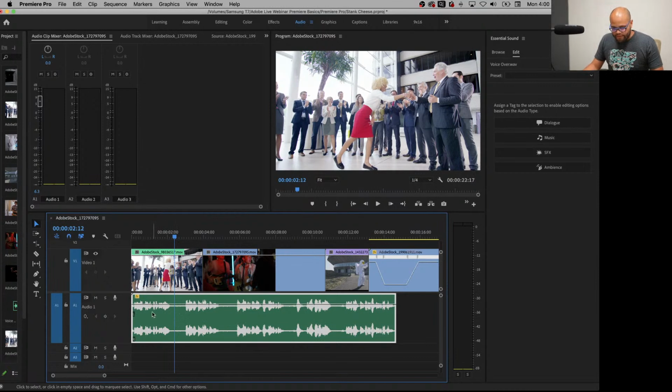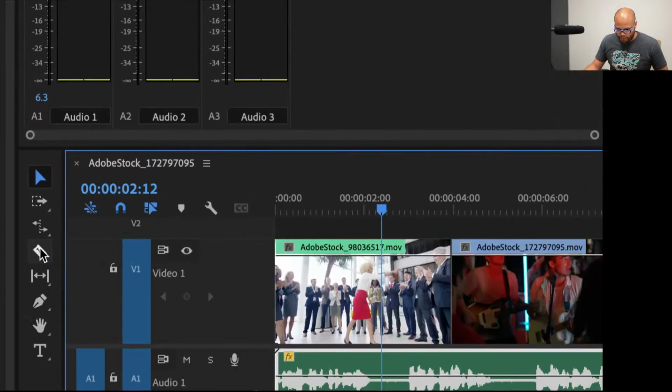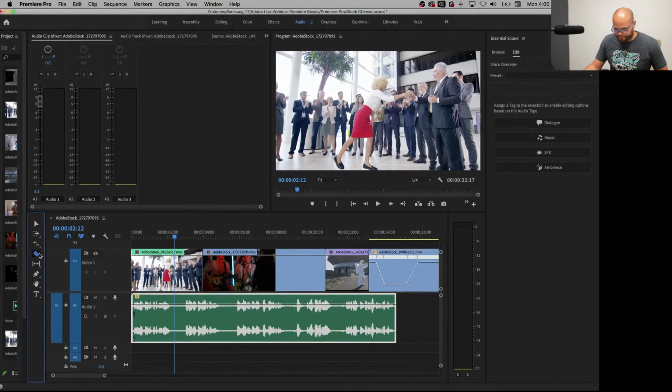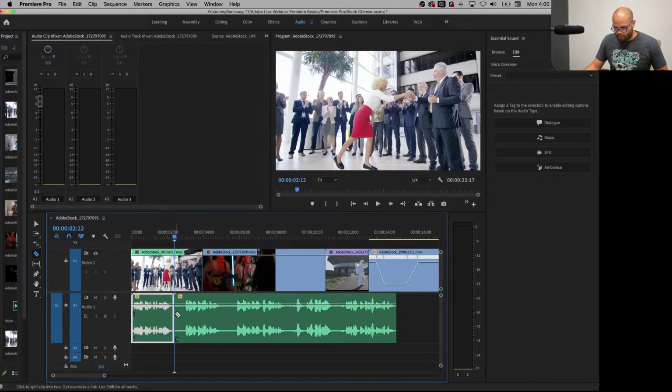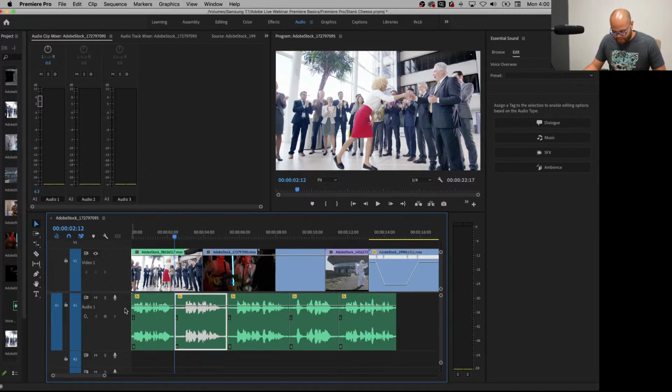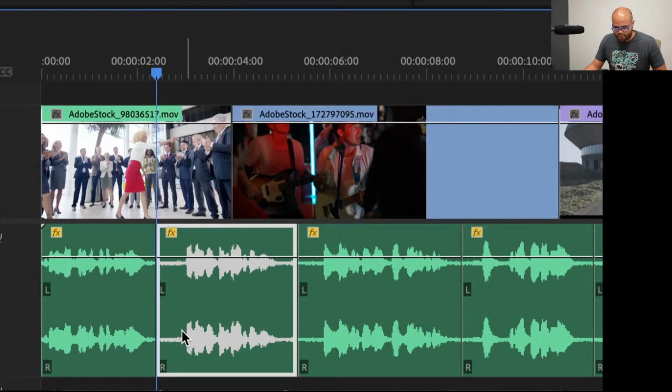In order to do that, there's a couple ways that you can. The very first one, and one of the easiest, is to use the razor tool. So back on our tool bar, we have here the razor tool. So I'm going to click that and click in the different spaces right here where there are openings in the VO. The next thing that I'm going to do is hit my V key to go back to the selection tool. Now I'm going to, let me make sure this is big enough, and I'm going to zoom in this on my screen so you can really see what I'm doing.